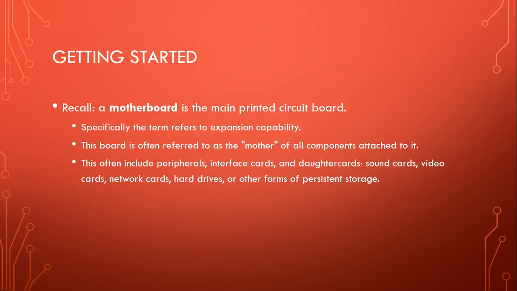Specifically, this term refers to expansion capability. This board is often referred to as the mother, therefore, of all components attached to it, which includes things like peripherals, interface cards, and any quote-unquote daughter cards. So like your sound cards, your video cards, network cards, hard drives, and any other forms of persistent storage like your hard drive.